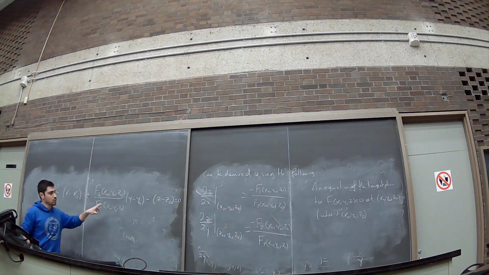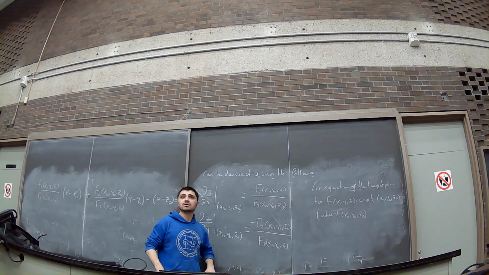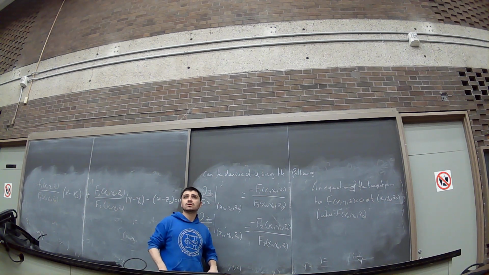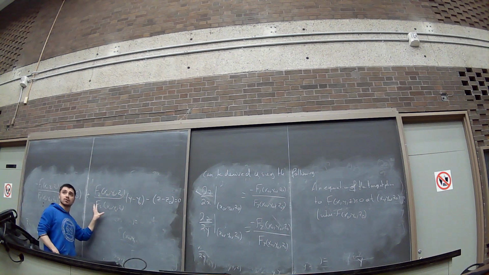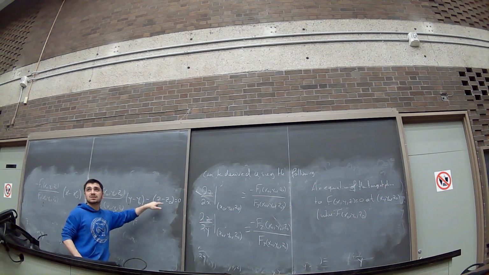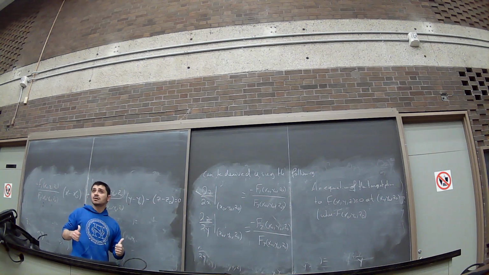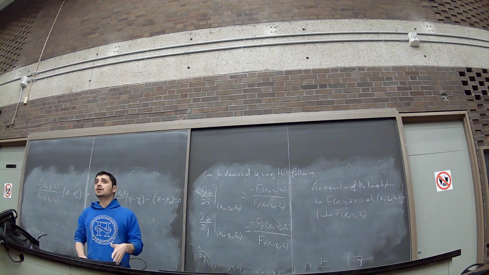What is my normal here? It's this one, and minus 1. So far so good. The x component of my normal times x minus x0. The y component of my normal times y minus y0. Minus 1 times z minus z0. Is that clear? So far so good? Yeah? Are we good or not? Is it clear? Any questions? Any questions?